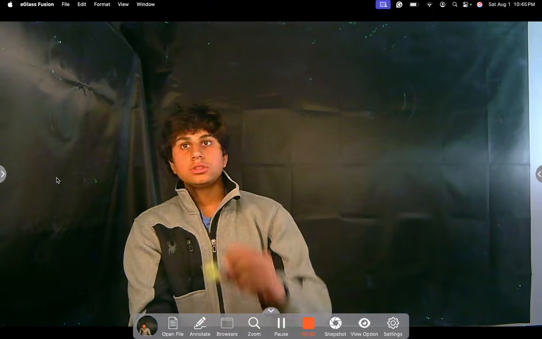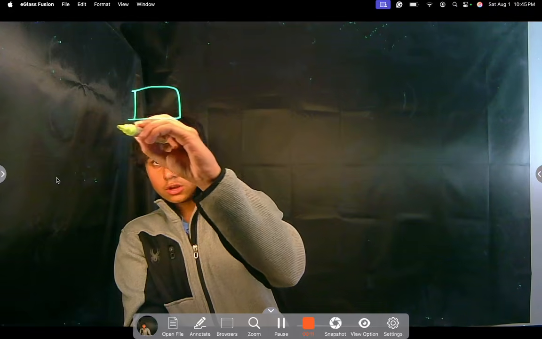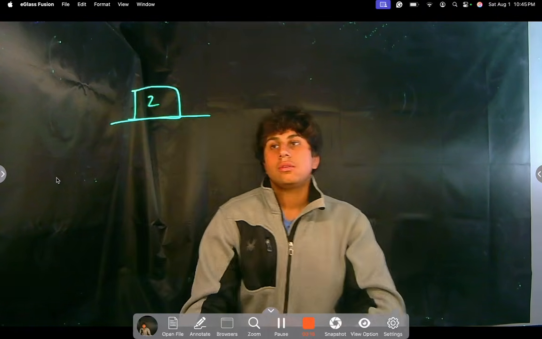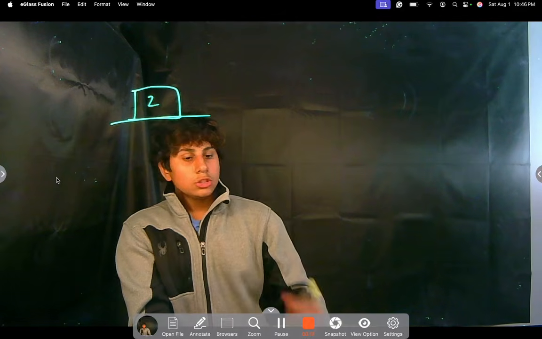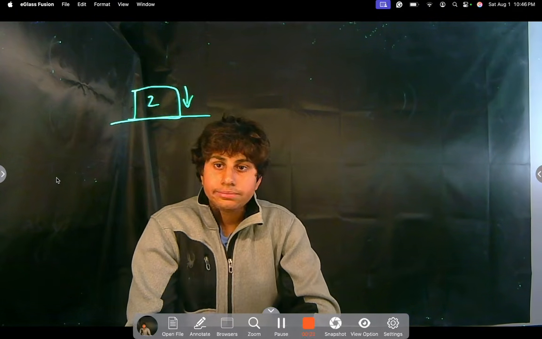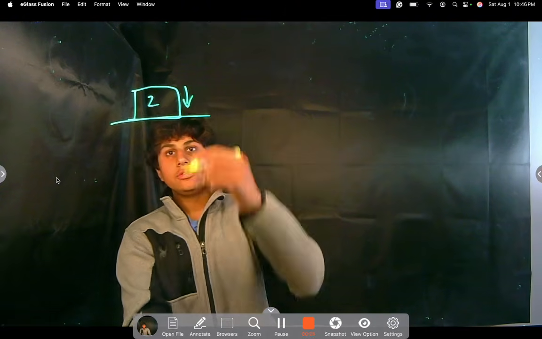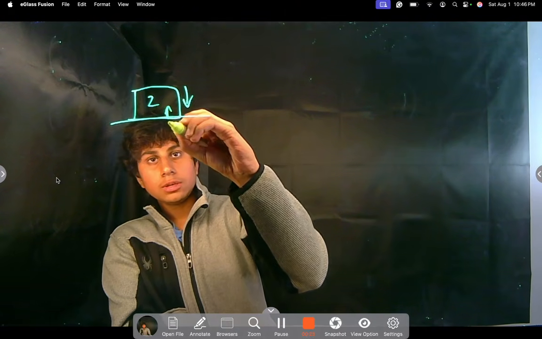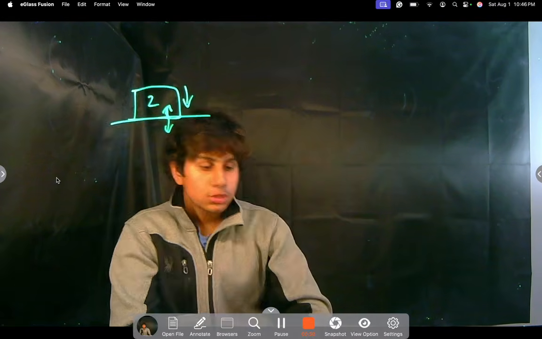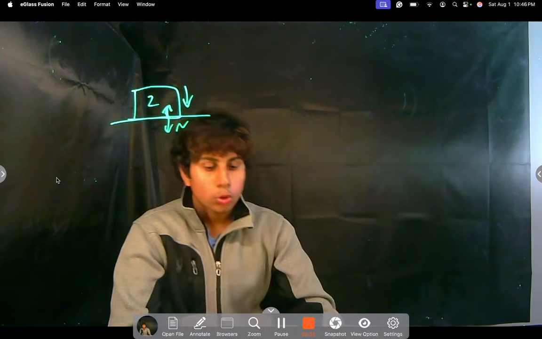Let's imagine that we have a book and it is on this table, right? And let's say this book weighs 2. We're not going to give it a unit right now. And so what's pushing down on this table? Well, that's going to be the force of gravity coming down. And then what's going to be the force pushing it back up? Well, that's going to be normal force, which we did discuss in the last video, but I'm going to reintroduce it. We can call this N for normal force.